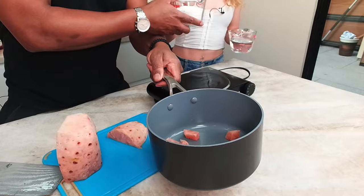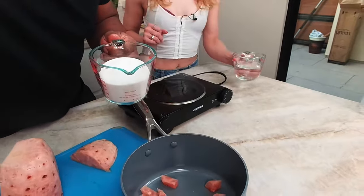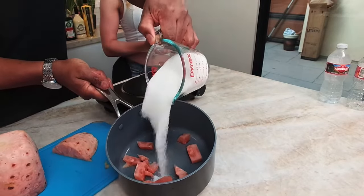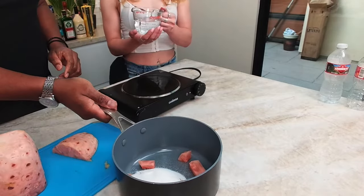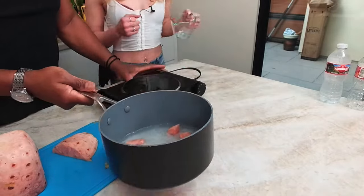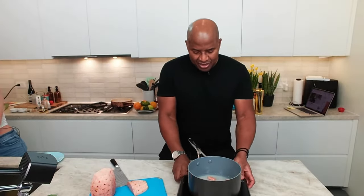So now I come in. I need to make simple syrup for a mojito, right? Because a mojito is all about sweetness. So I come in with a cup of sugar. And then Lexi's going to come behind that with a cup of water. Beautiful. So you put that on our little stove right here. Thanks, Lex.